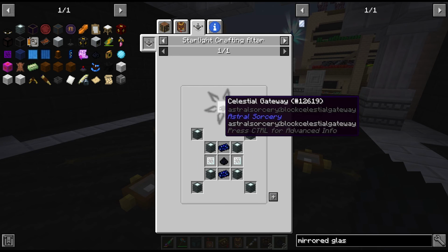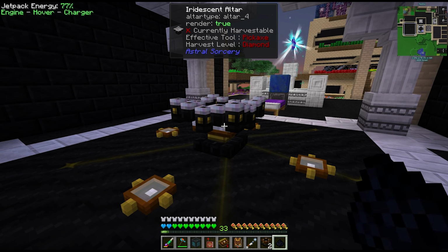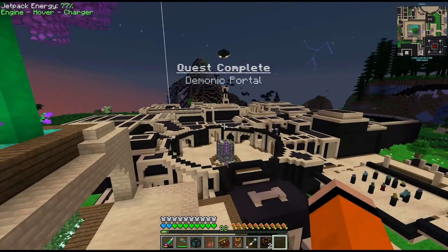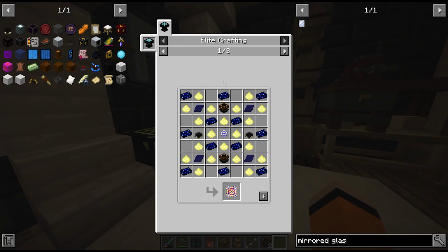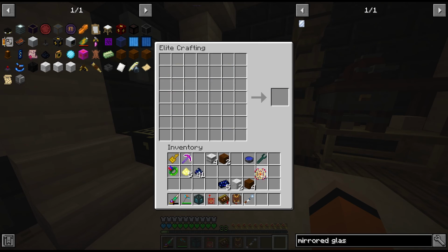And finally we also need 2 celestial gateways, which we're just using for crafting here, but we may end up setting these up as teleporters. Oh hey, it was even a quest. But now we can craft our second to last item in this quest line, the Star of Revelation. Man, this is expensive. Wow.